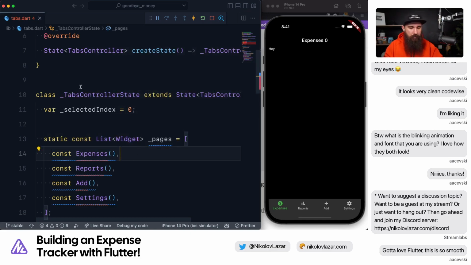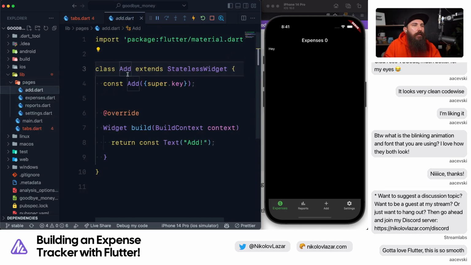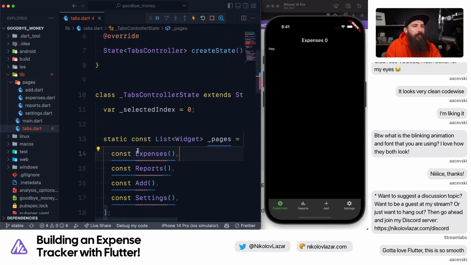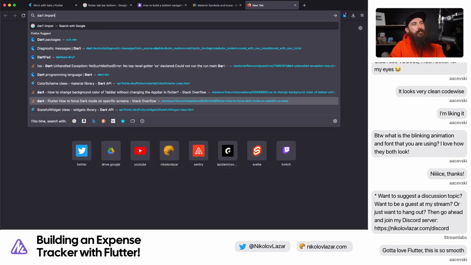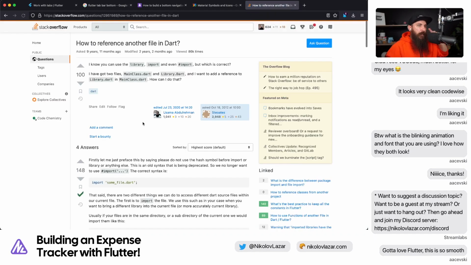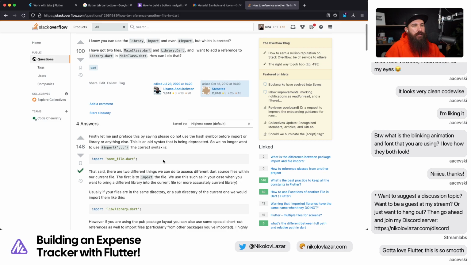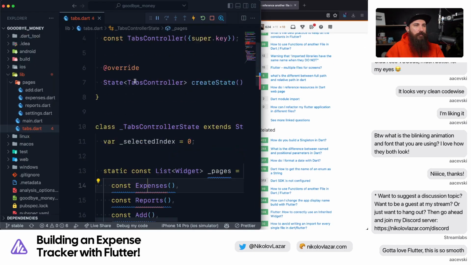Yeah, I need to figure out a way to get these out now, you know? Yeah, let's see. Dart import from another file. I can just import it. Can I import the whole folder basically?